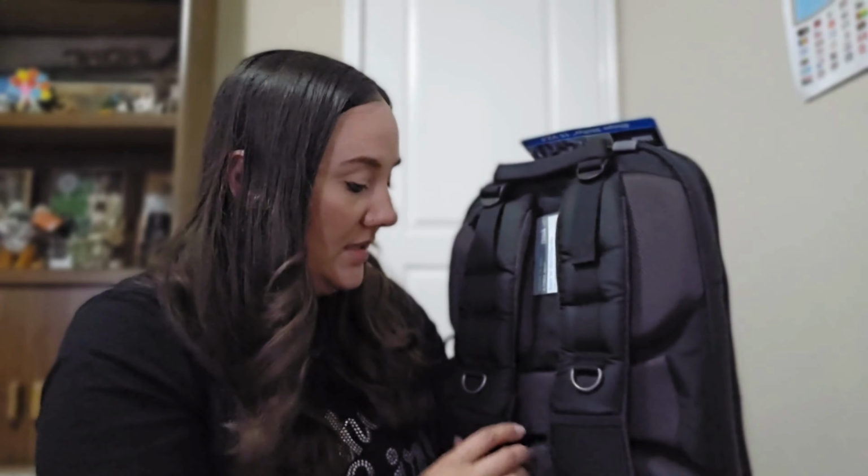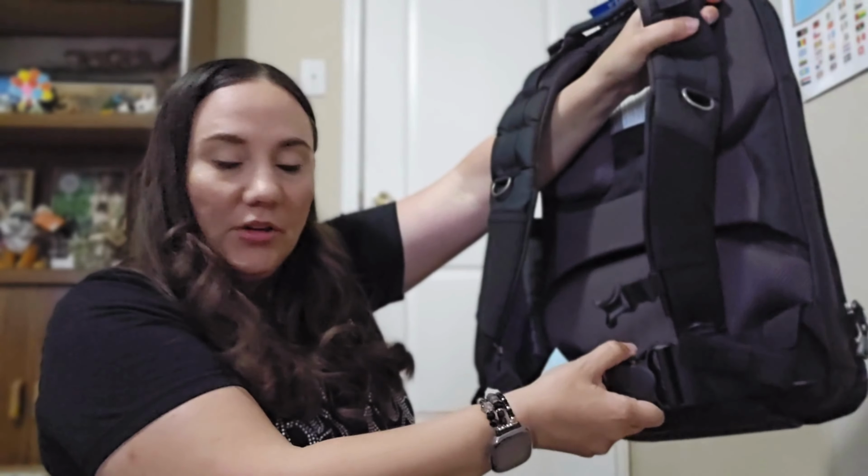And that way, if I do get an overhead bin space, I can put it up there, and then I can just transfer what I need for the day into my day pack. And then if they say, oh, I'm going to take away your rolly bag, I can just put all my camera gear in here. So this is the incredible solution that I've been looking for. It also has the little belt pouch so that I can buckle myself in. Makes it easier when you are walking around.